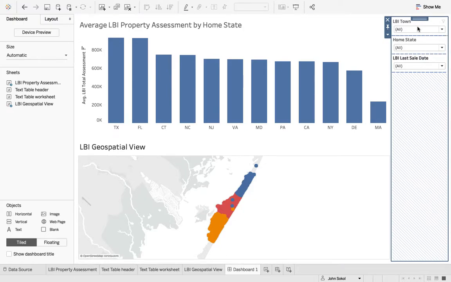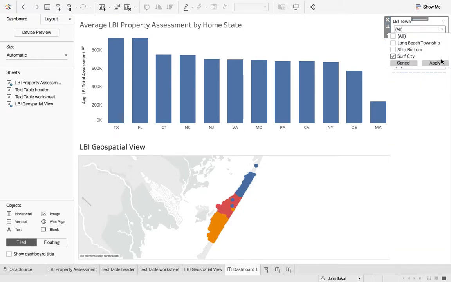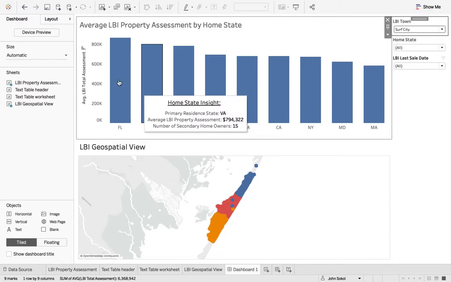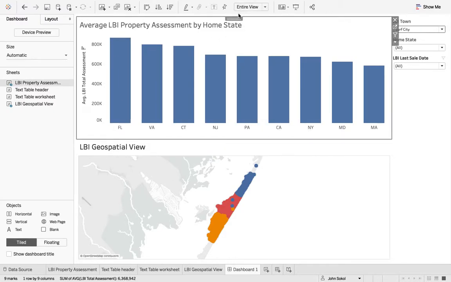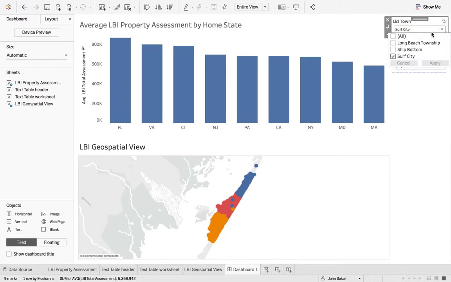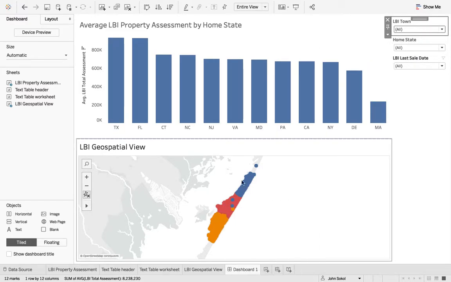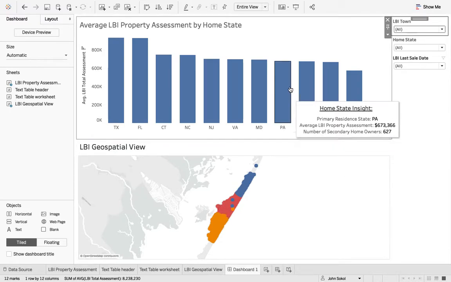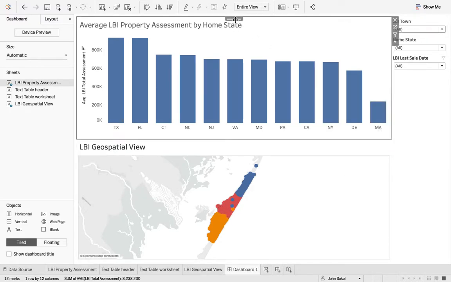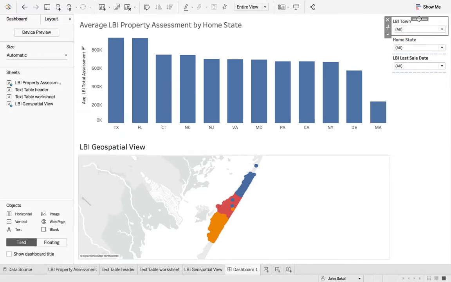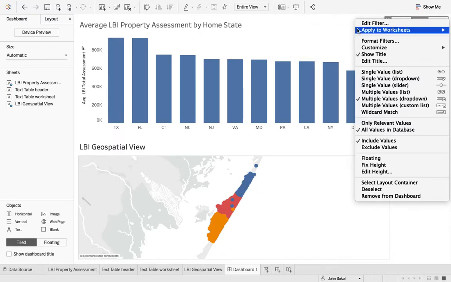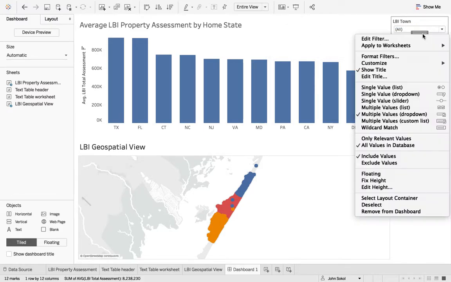And finally, you can see here that these filters only affect the bar graph, but what if we want it to affect the geospatial as well? That's the main purpose of the dashboard. So for each filter, the filtering conditions default to only this worksheet. We want to select all using this data source.